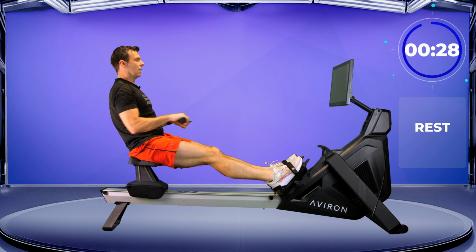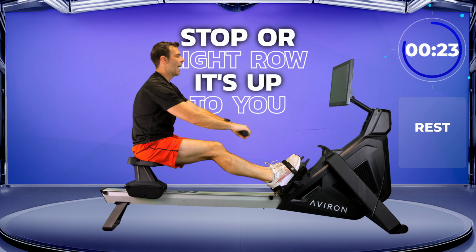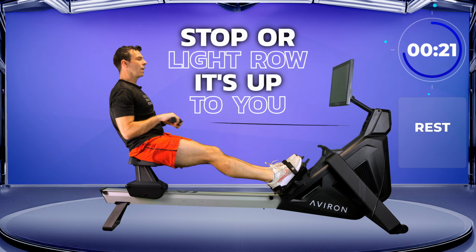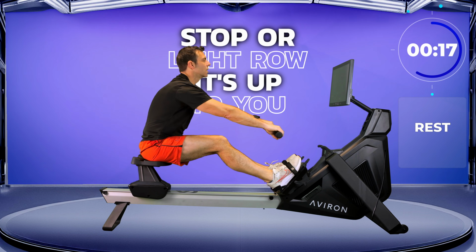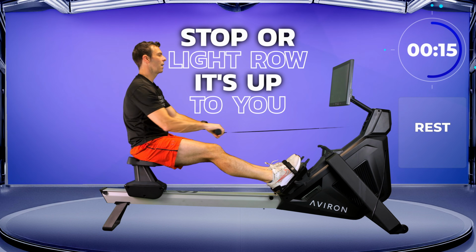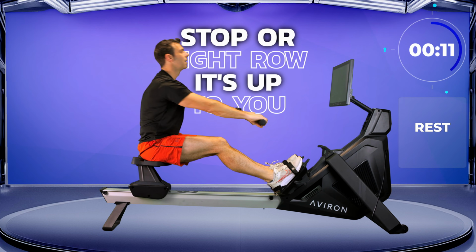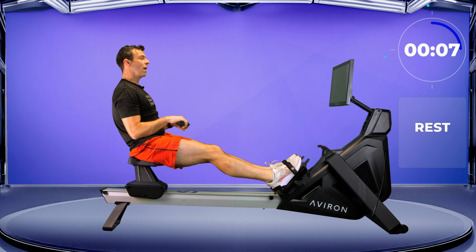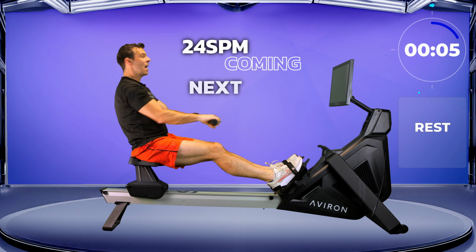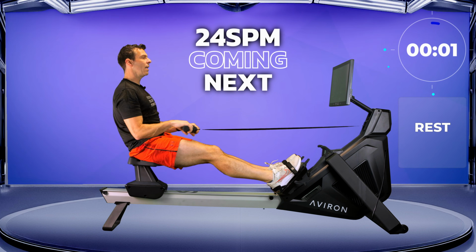Now I'm just going to do an active rest, just doing back and arms rowing, just to keep my body moving. You can of course totally stop for these 30 seconds and have a drink. Wiggle your backside, make sure you're comfortable on the seat. And then in 10 seconds time, we're gonna go starting off at 24 strokes a minute again. So after this stroke, you ready?